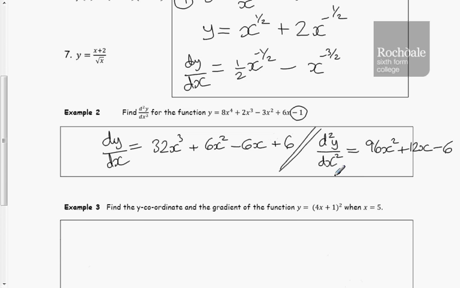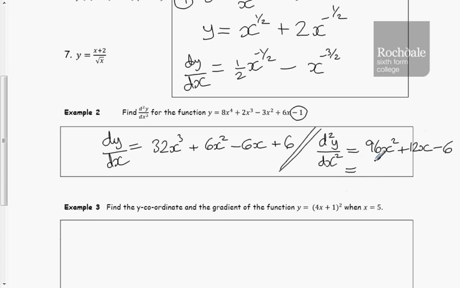Now just a note to be aware of, don't think that we can divide this by 6. We can't. That will change it. It'll make it 6 times smaller. And then of course it won't be equal to the second derivative. If we had an equation where this equaled 0, then we could divide both sides by 6. That would be okay. But you mustn't divide this by 6. That would change it.